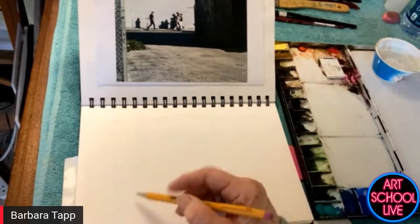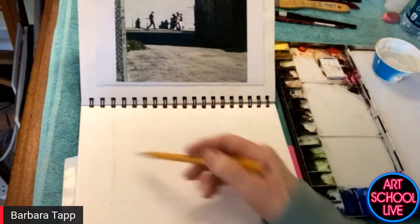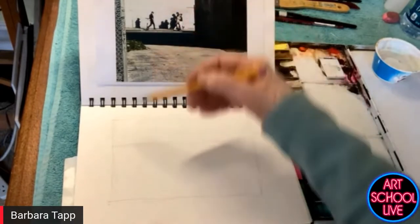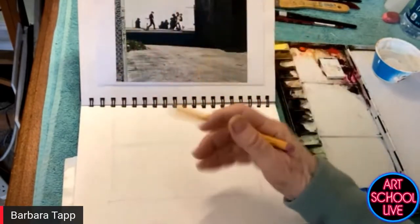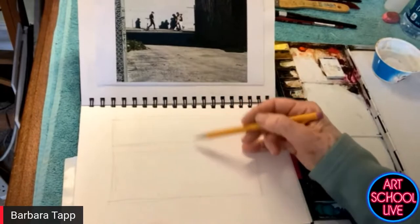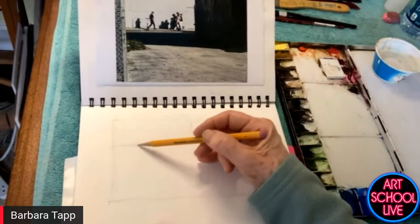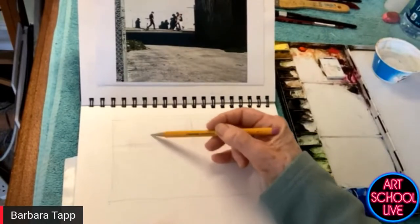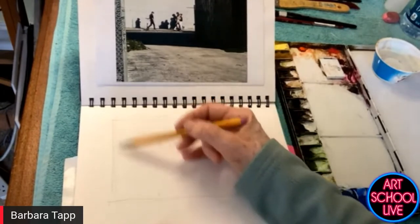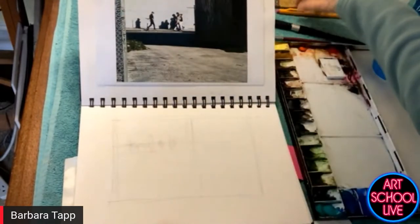So sometimes I go into the scenes and I just freehand without using the pencil. I establish my horizon line, which is here, my design. You can move things around. You can change things around. Nothing is written in stone. With watercolors, it's brilliant because you can actually lift it at some point. So this is just a really rough sort of sketch. And also I can erase my pencil. So this is very rough.